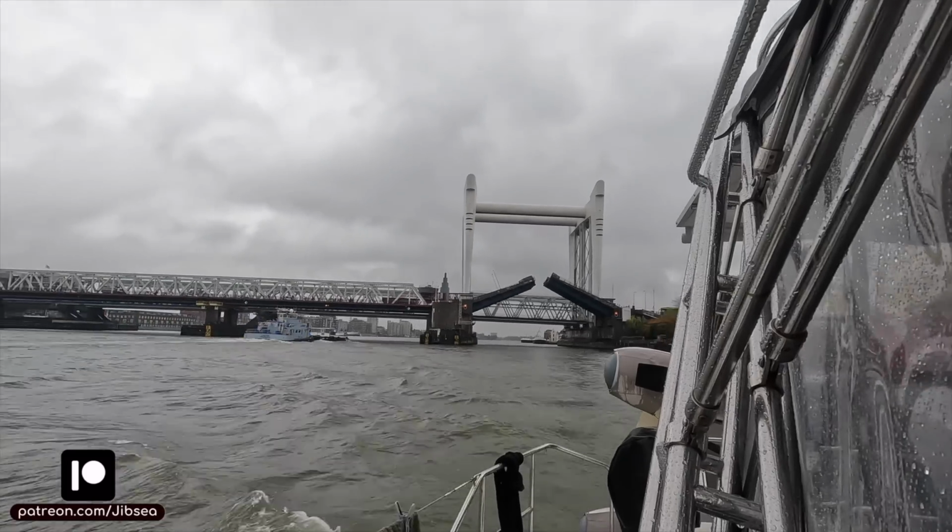Looks like our only option to get to Amsterdam is the North Sea. We're heading back to Willemstad, which is a really cute town, like super cool town. And we're gonna hang out there tonight because there's one bridge on our way out to the North Sea that only opens up at 11 o'clock. So we need to make sure that we're there by 11 o'clock. And this is only about 20 minutes away, so it's perfect.